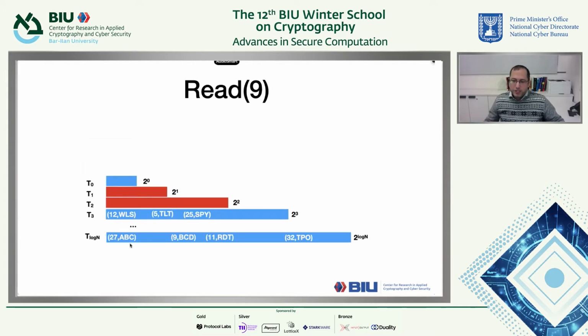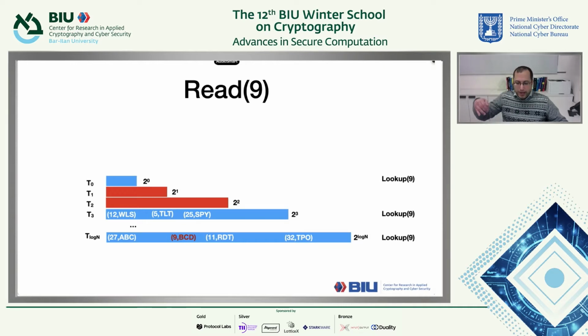Okay, so let's just look at some examples. Let's say that this is my ORAM. This is an address, and this is the associated data on that address. Now let's assume that the client wants to read the content of address 9. The way it's going to be performed is that I'm going to look up 9 in the first one. Those levels are empty, so I'm not going to access them. Now I'm going to look up 9 over here. Again, it's not going to be found. And only in this level I'm going to find 9, and I'm going to see that it's BCD.